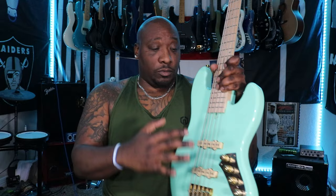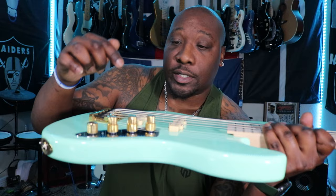Second thing that I did was add an Audere preamp. The preamp that originally came with the bass was a two-band preamp, and it was good for what it was. I just kind of wanted a little bit more tonal flexibility, so I went and hit up Audere, my normal go-to for my preamps and stuff, and they were able to send out this idea. So this is basically what it ended up working out to.